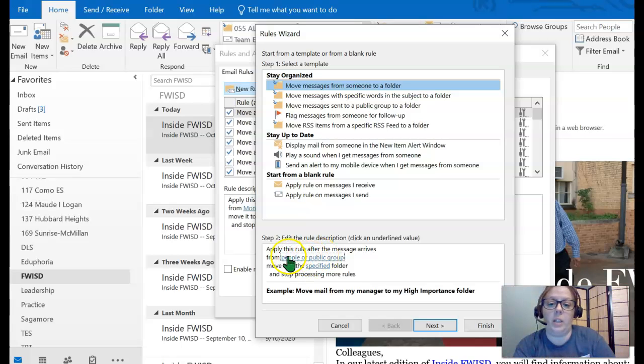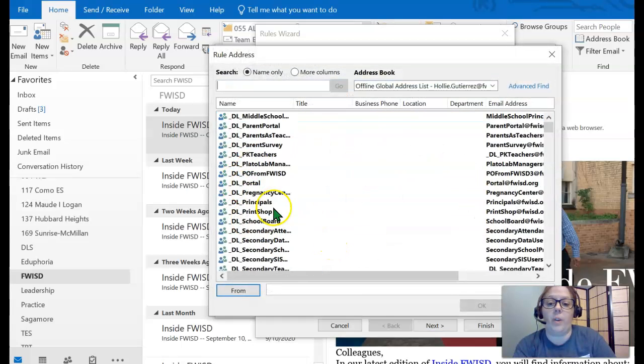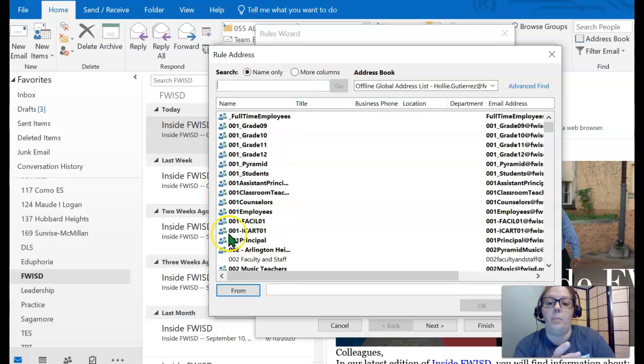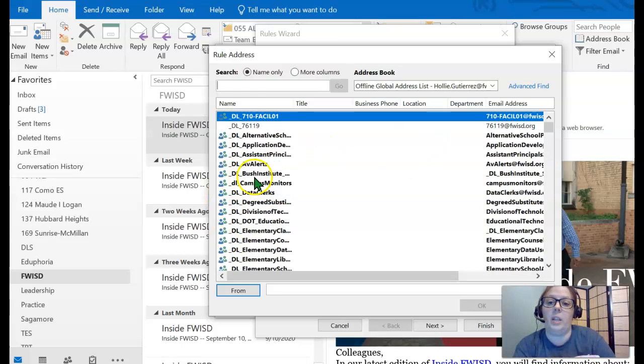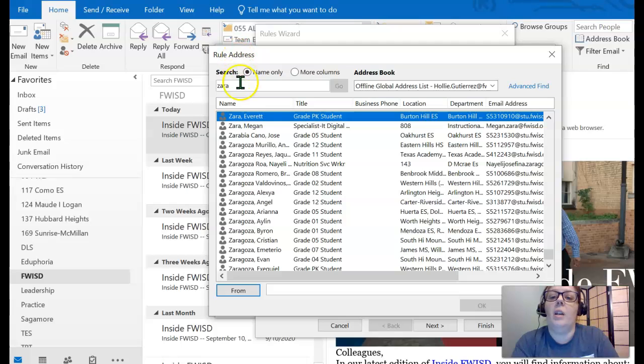So right here I'm going to click People or Public Group, and while there are many options here, you could find a group of people, like all of the people from a certain campus or whatever. You could click it here, but for me, I just want to find a specific person. So I'm going to use my friend Megan as my guinea pig here. So I'm going to start by typing in her last name, and then I'm going to search for her in the list that populates, and here she is, Megan Zara.